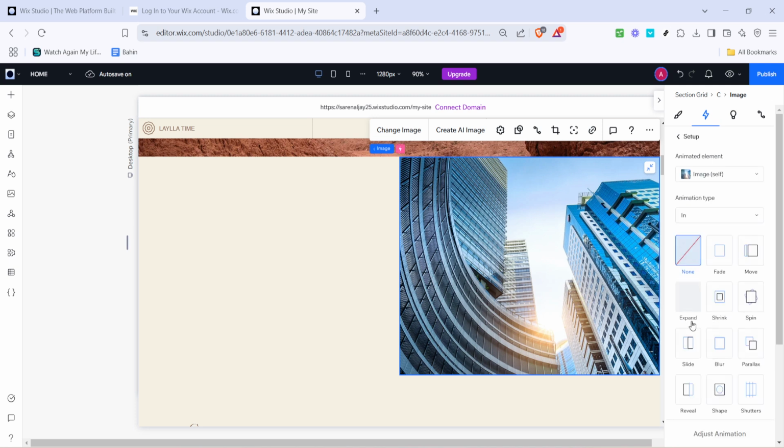Next, click on Add, then select the cell option to identify the image you want to animate. Finally, look for the parallax option and select it. This final step applies the parallax effect to the selected image, resulting in a professional and eye-catching effect.